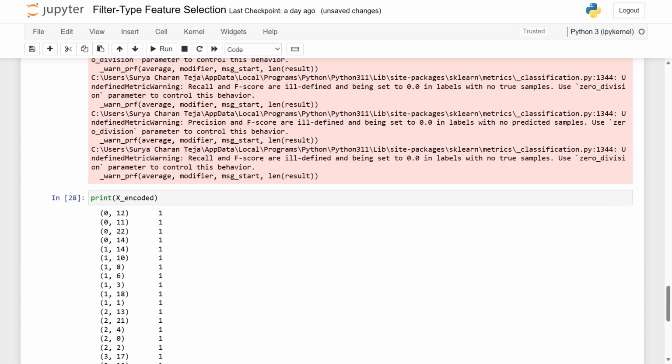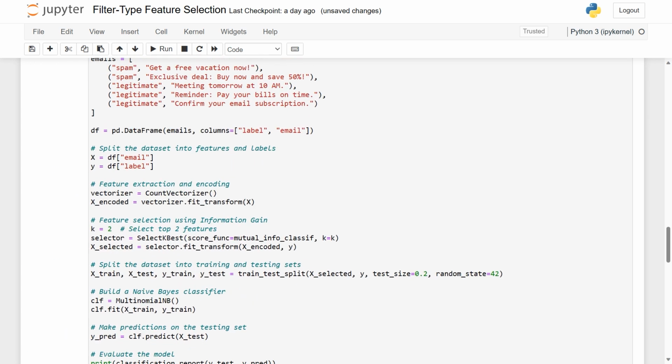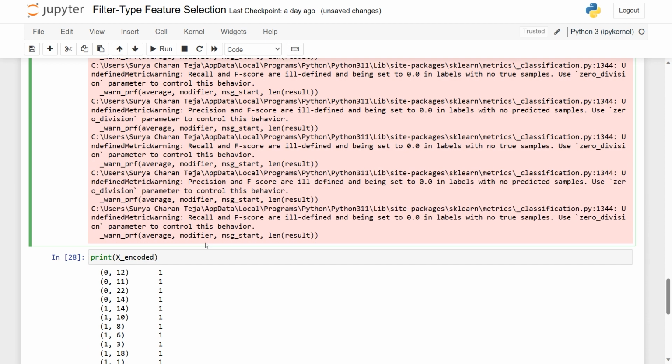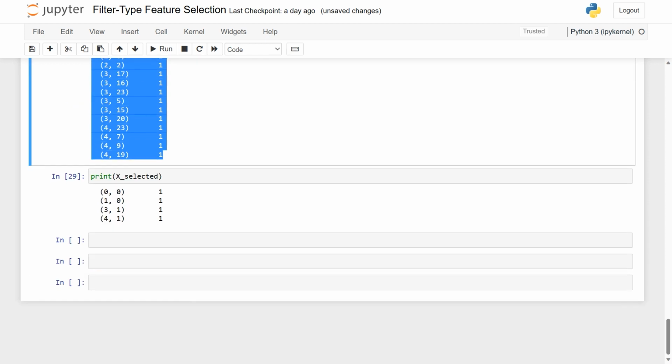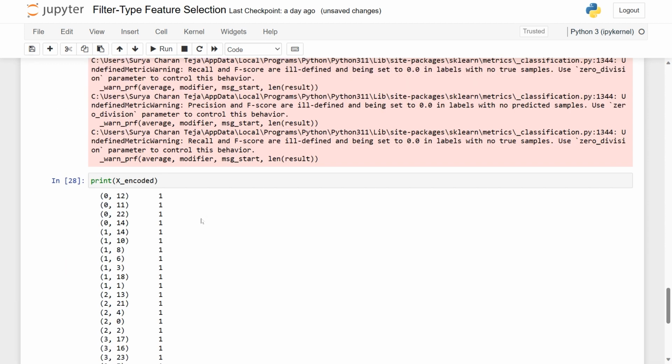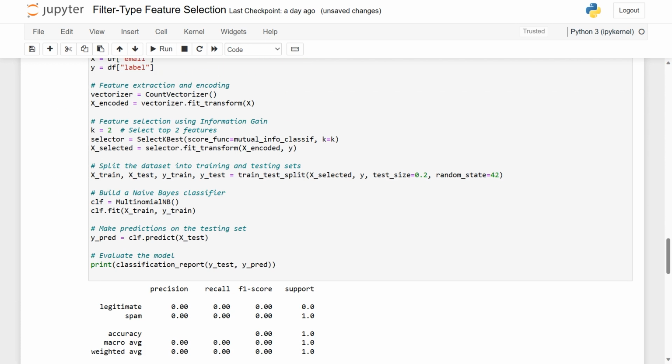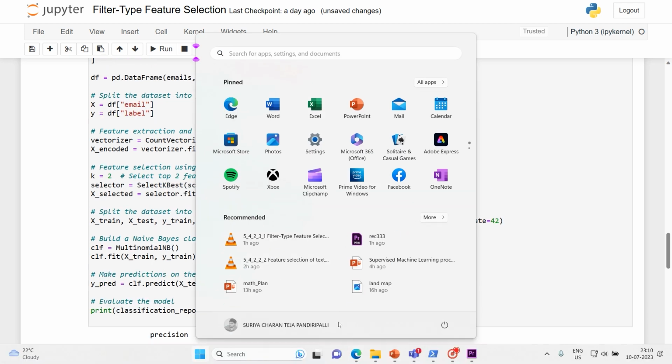You see that? So that's the feature selection using information gain, and that's how it's been done. So out of this many features, these many features were selected. That's it. With this, feature selection using information gain was done.